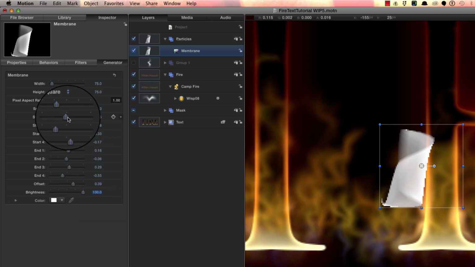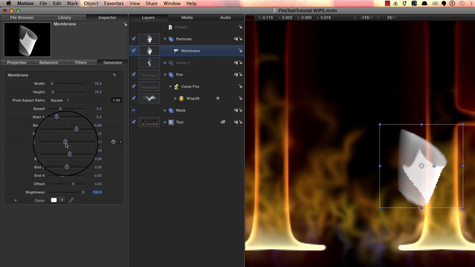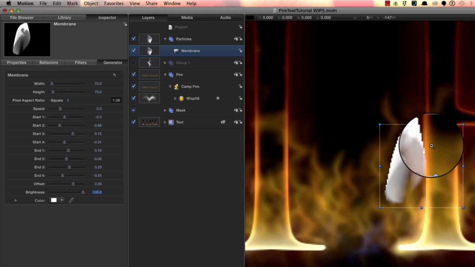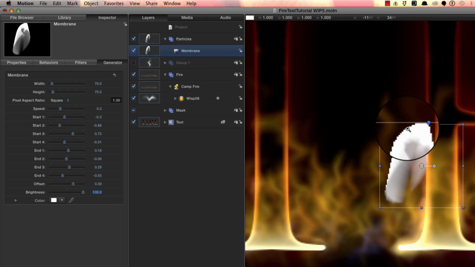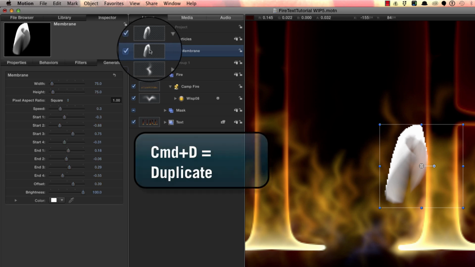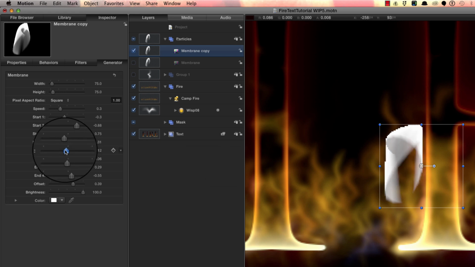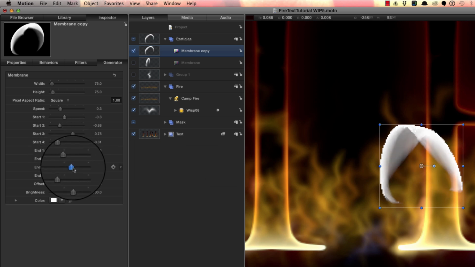So now we're going to make just some random changes to these parameters here till I get something that I think looks like a wisp of fire. It's just to get something you think looks pretty. That'll do for me. And because I'm going to have two different fire sources, I'm going to duplicate this. Command-D, I'm going to hide the first instance, and I'm just going to make a change.